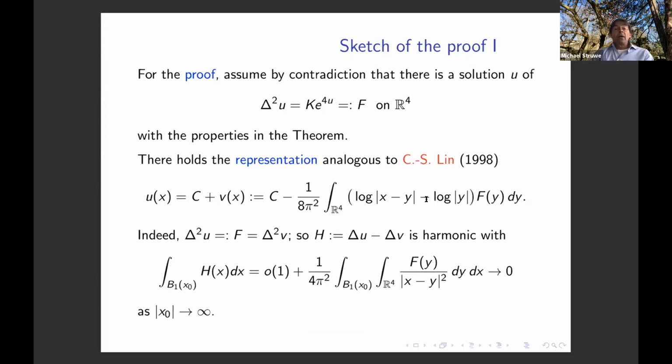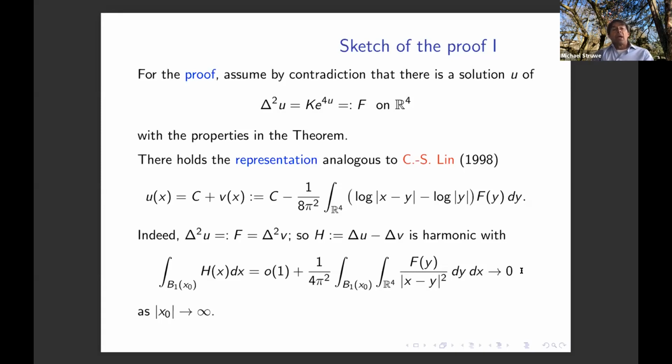On the other hand, we can compute directly from the formula Laplacian of v. And even though there is a singular integral involved here, when we take the average over a ball around point x0 in x, then this singularity is smoothed out. And because f has a finite integral, the second term will also converge to 0 as x tends to infinity.